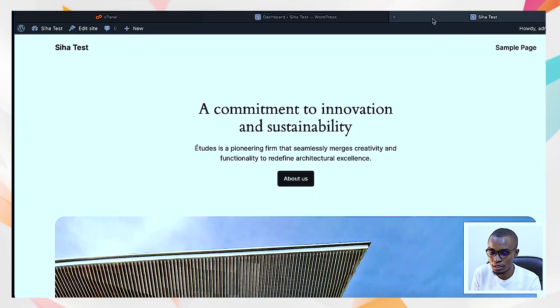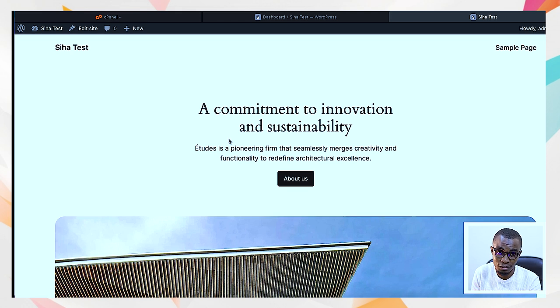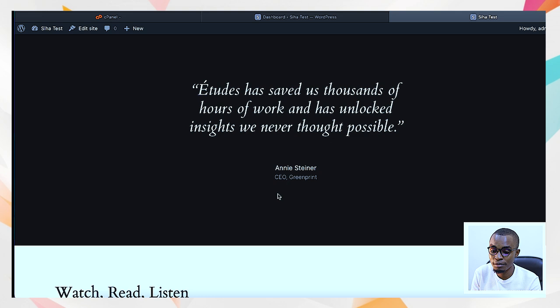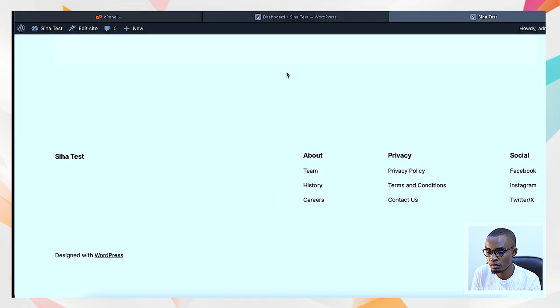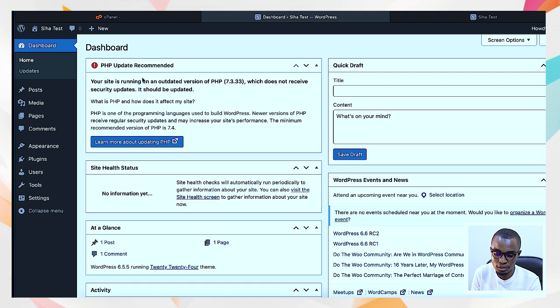Previously, we saw how our website is. This is not exactly what we want to have. It's the beginner, it's the default installation. The theme is there, it's working as you can see, but it's not exactly communicating the image that you actually wanted to have. So, what do we do? I'm going to take you through this.